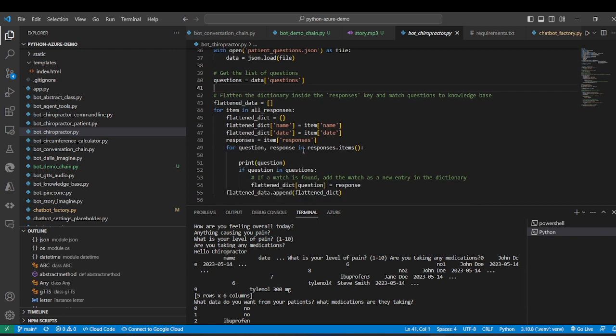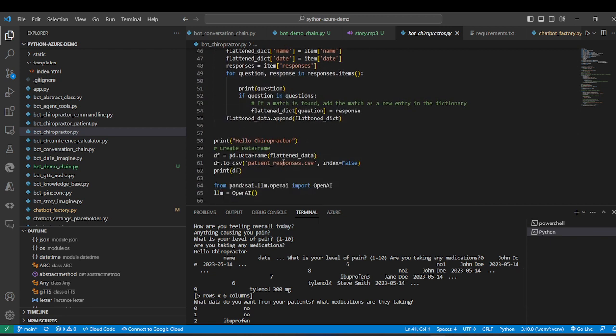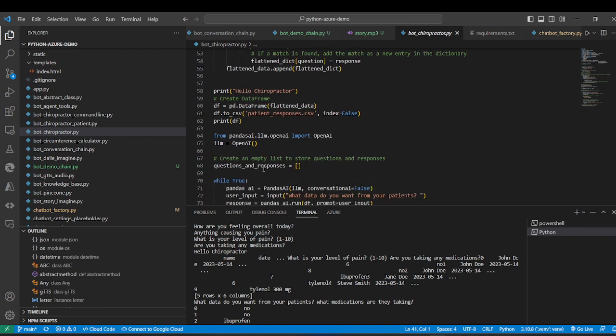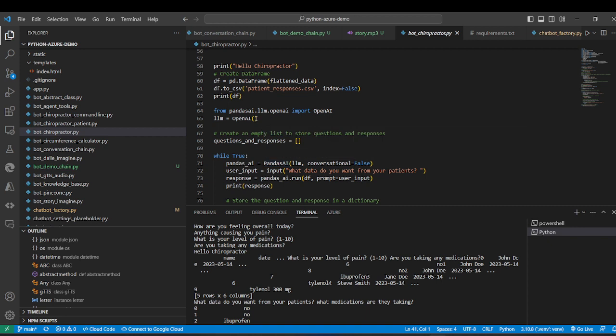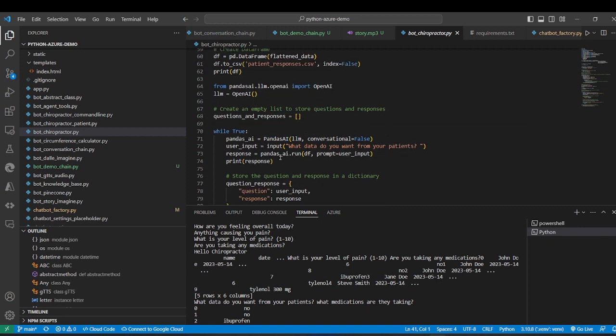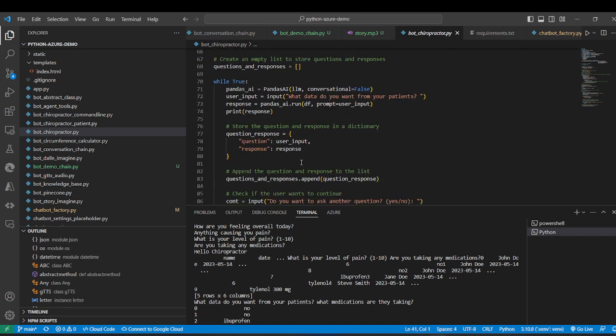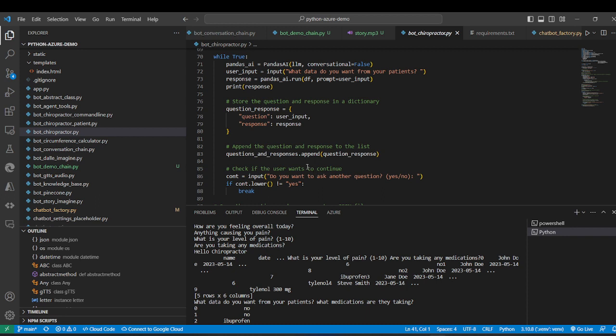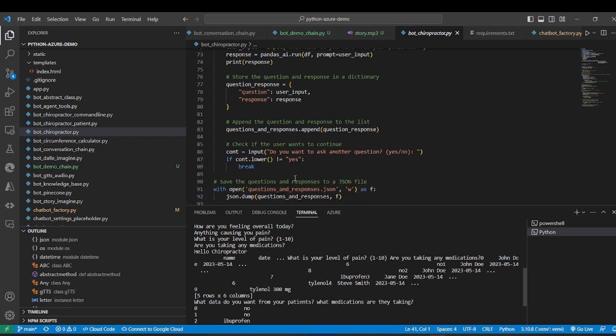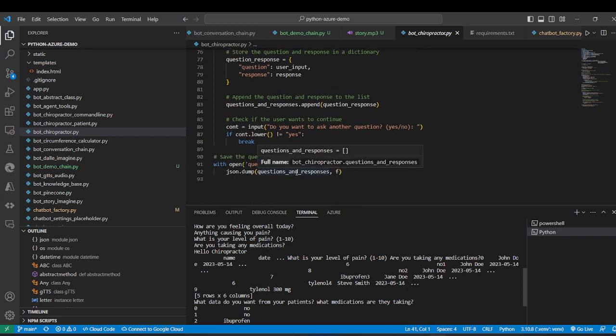Anyways, it's reading in the JSON responses, and then it's going to load them into a pandas data frame. And then the chiropractor can query that data frame, so they can get a summary of the responses.